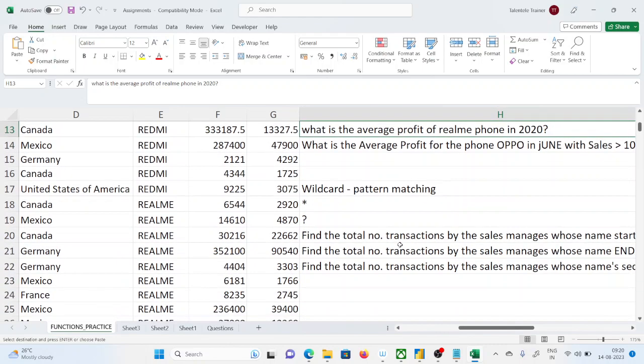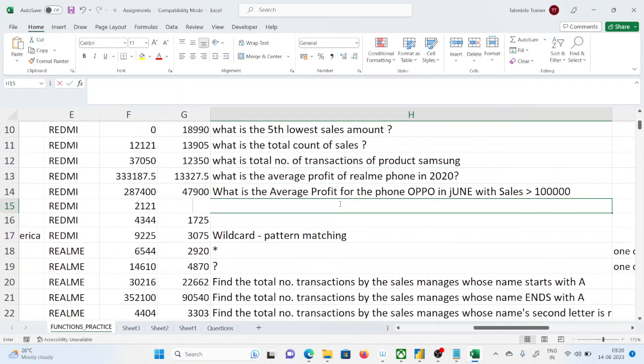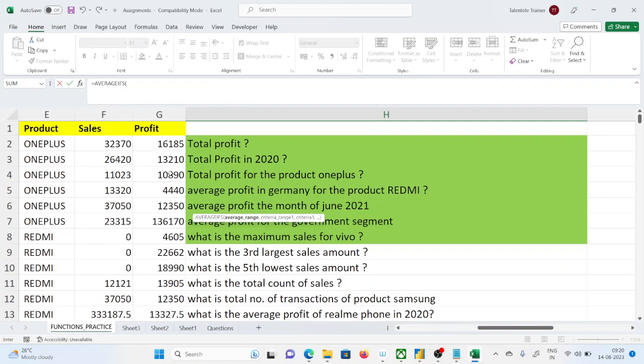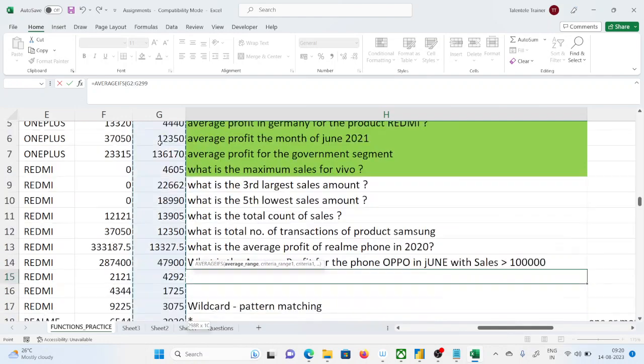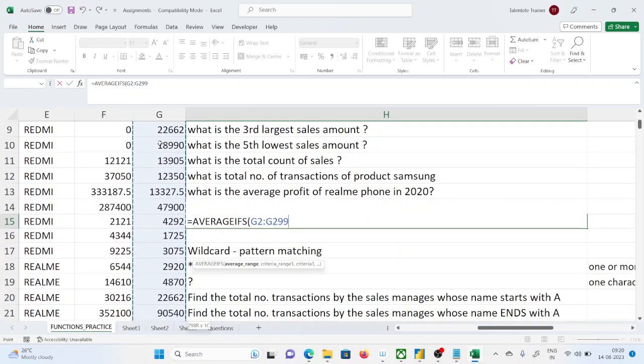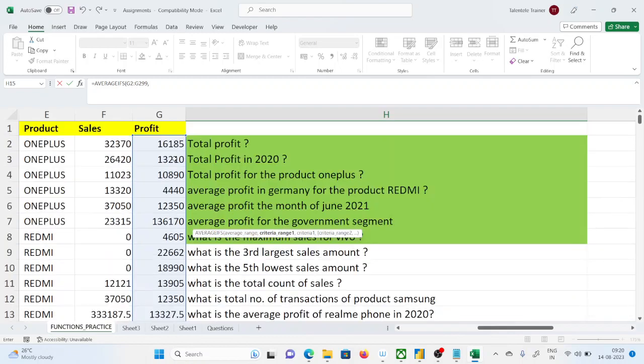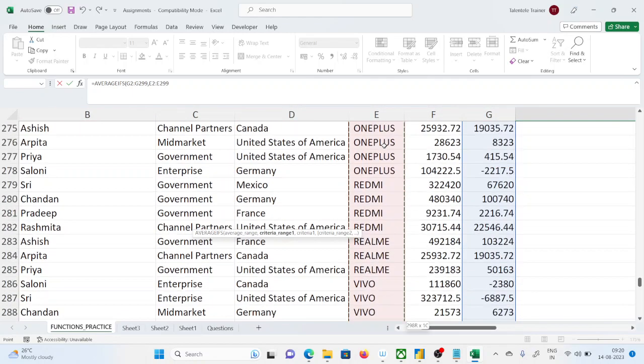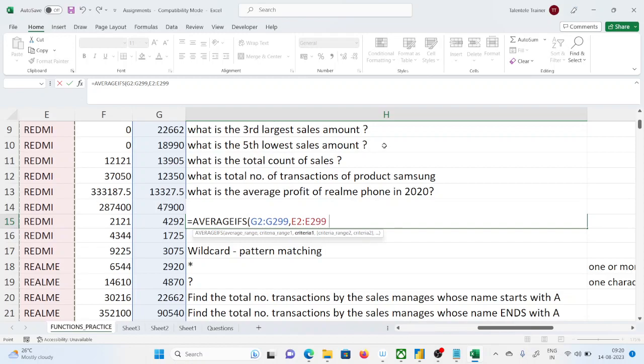Equals to AVERAGEIFS, and the average range is average profit. Then give a comma. Your product has to be Realme, so my criteria range one is the product column, comma, this is Realme.